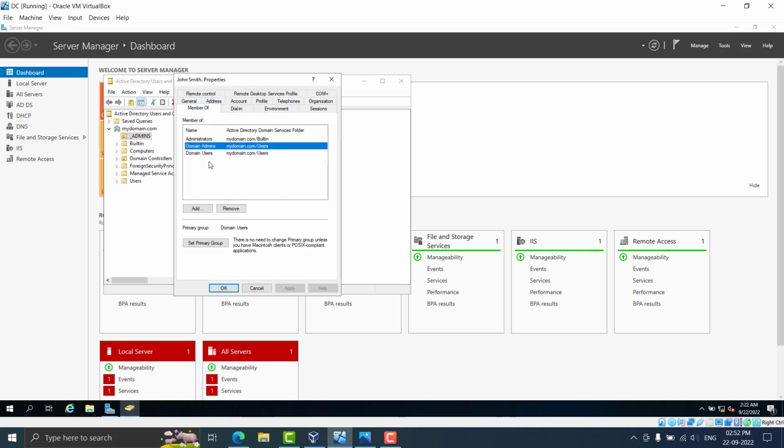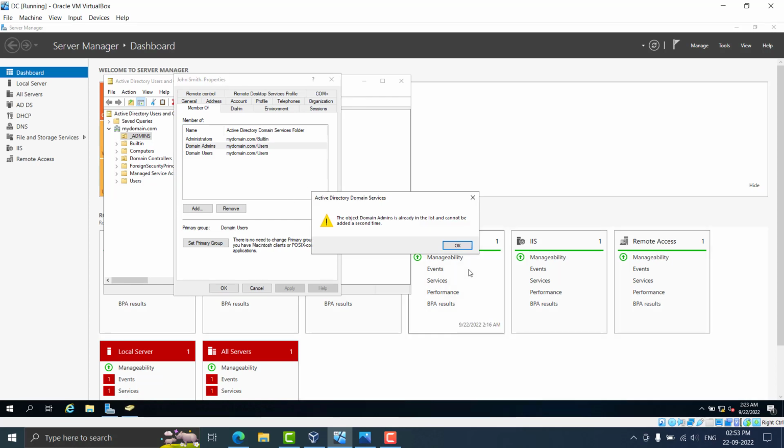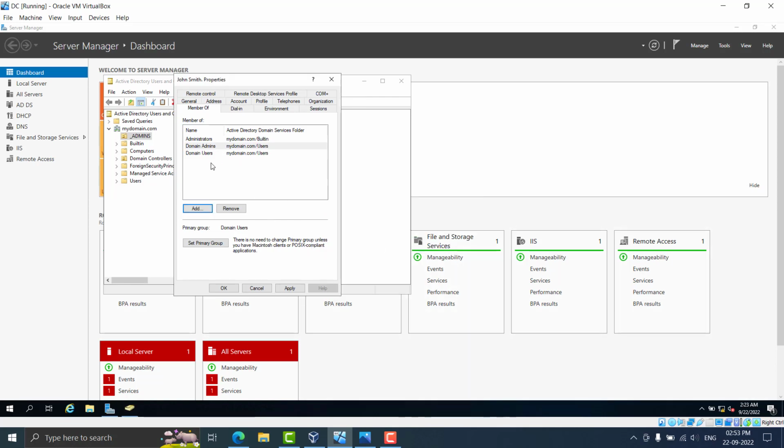We have to add John Smith to the domain admins. I have already added him. In order to add him, if you haven't, click add and type domain admins and click on check names, then press OK. So if you have any error with the DHCP server, just go ahead and add your user to the domain admins group.